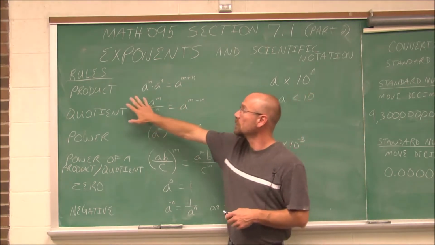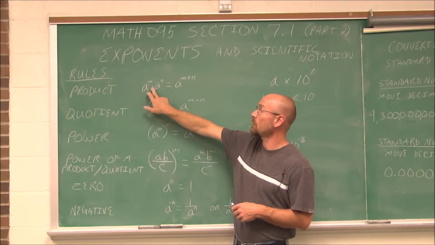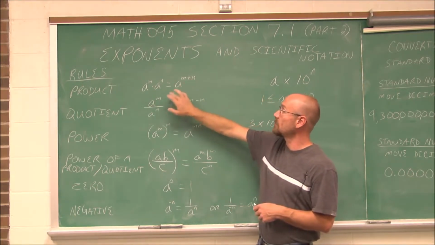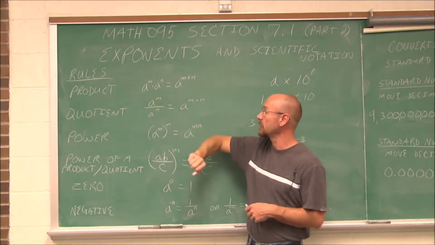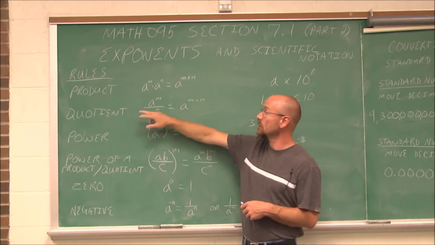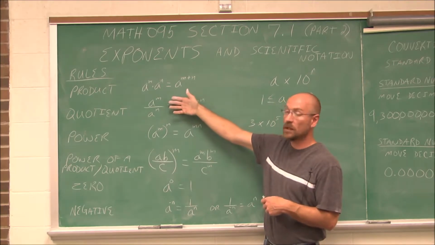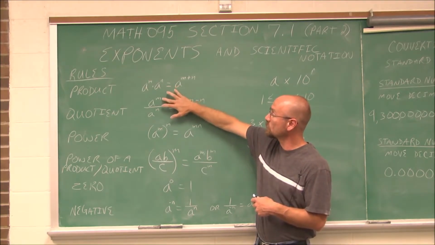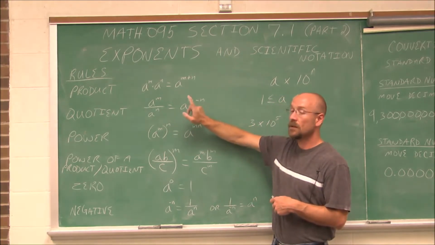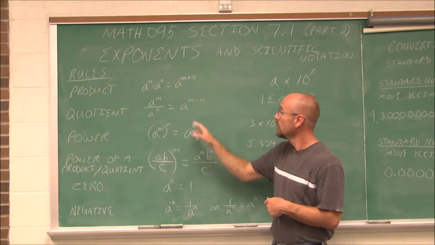So to review, recall our product rule for exponents is if we have a product, we would add them if they have the same base. So here we just add their exponents because their bases are the same. The quotient rule, well, since multiplication and division are opposite operations, we're going to do the opposite operation. Here we have quotients, so we're going to subtract the top minus the bottom. The one thing we have to be careful of, it's always the top minus the bottom.